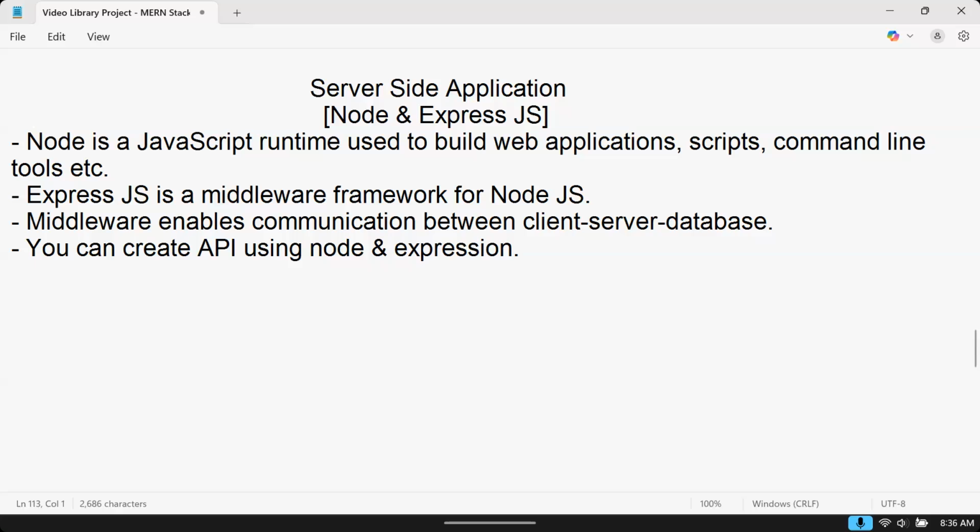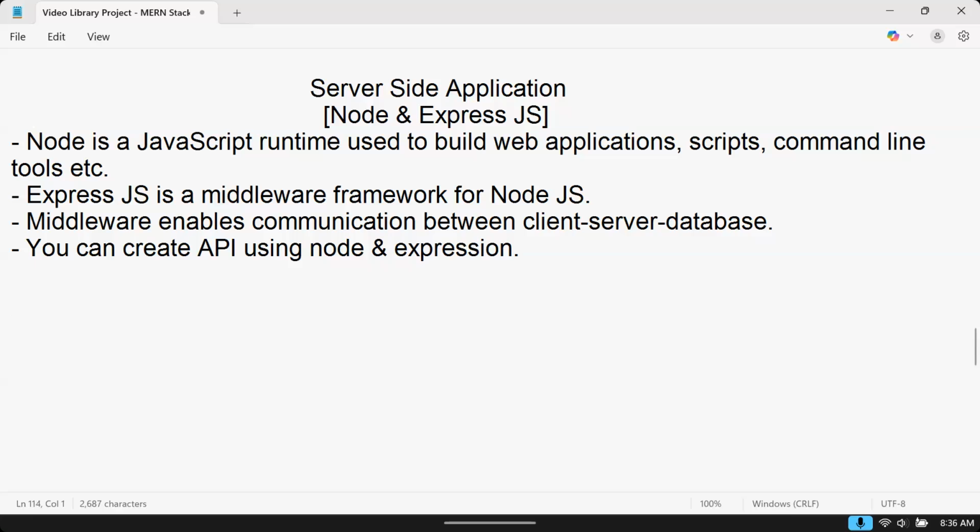When you install JSON server, it created some API routes like get, post, put, and delete. Similarly, here also we have to design. Let's see how we can create, how we can manage, how we can create the routes. First, I will show you how to create an API.